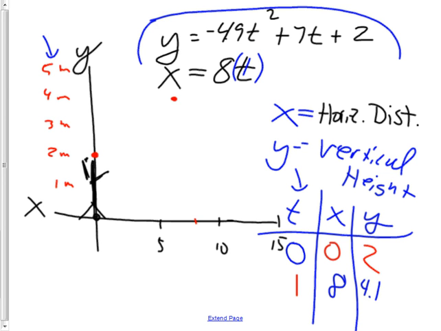Why? Because it's got an equation that tells us how much it goes up. This is the equation that tells us how much it goes up. All right. And is this still the velocity? Which kind of velocity? Vertical velocity. Okay. All right. So now let's put in another point. Put in 2.